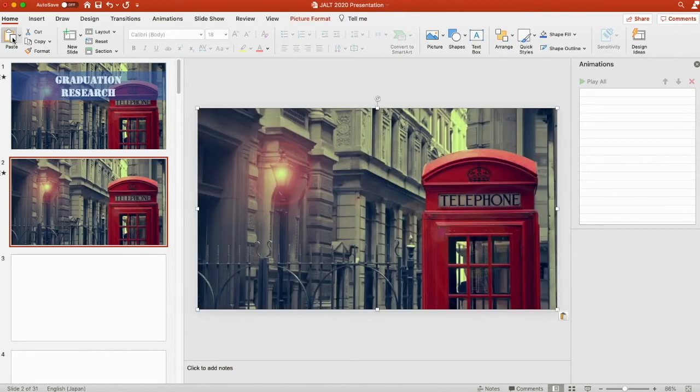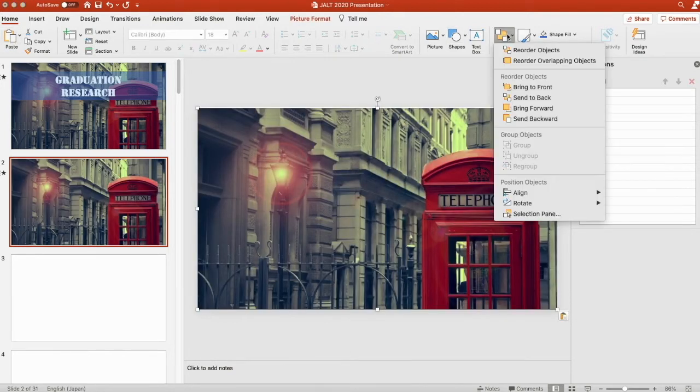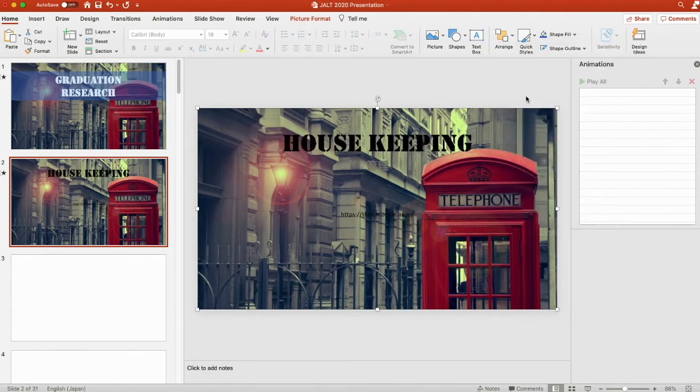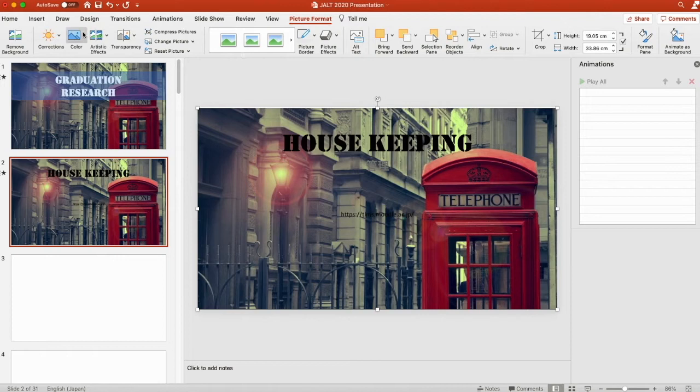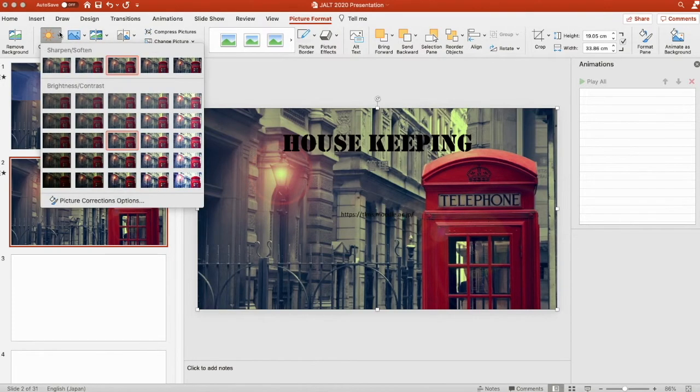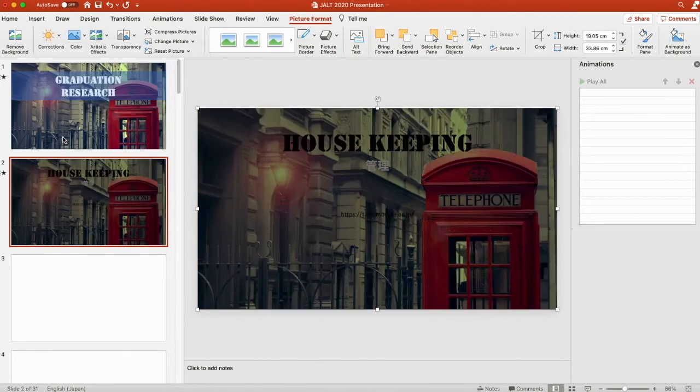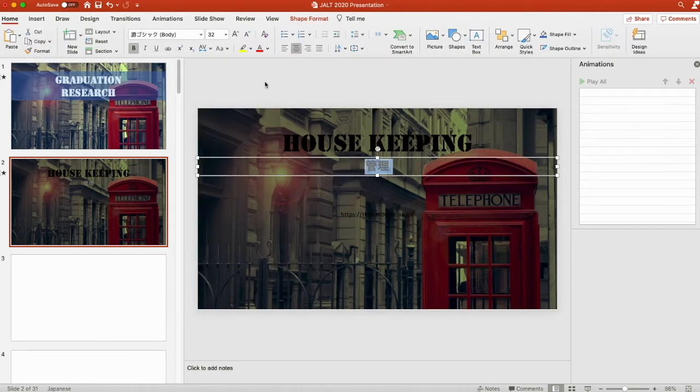There's the background, send it to the back, highlight the text. You can also change the brightness of the background too, if you want the text to show up more visibly.